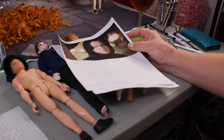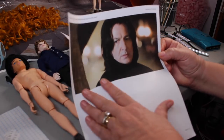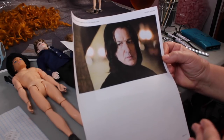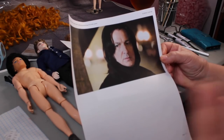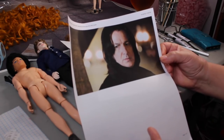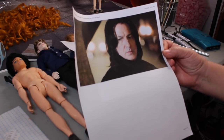It's time to start our project where we're going to try to make Professor Snape. I did actually print out a couple pictures just to look at while we're working on this. One of the things I wanted to talk about is when you're trying to make a doll look like another character, facial features are really important and the mold of the doll is very important because it's going to give you a base to work with. You can apply color and shadow and lines or whatever, but if you've got a great big grin on the face of your doll, it's really hard to cover that up and make it more of a frown.